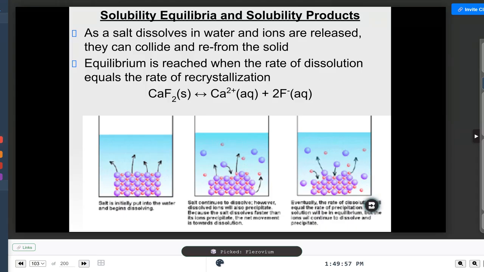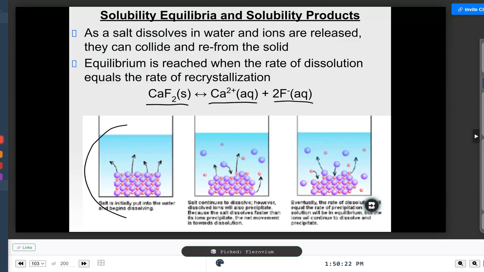We do measure concentration in the molarity units, right? And when we talk about our solubility equilibria, we're going to remember that that does not have a unit. So we did these dissociation equations before. We take a solid salt, right? And we dissolve it in water and we create some aqueous ions that dissolve in water, right? That's your dissociation equation. The solid breaks up into the two aqueous ions.